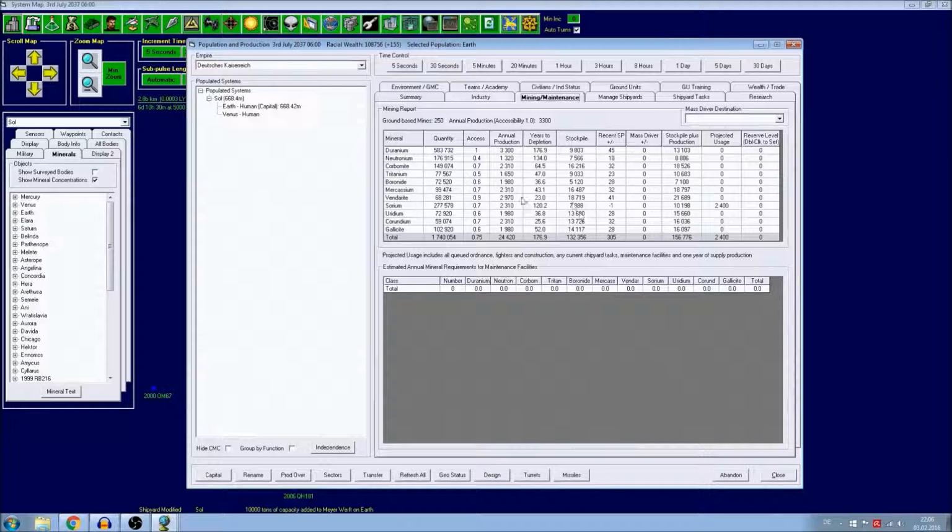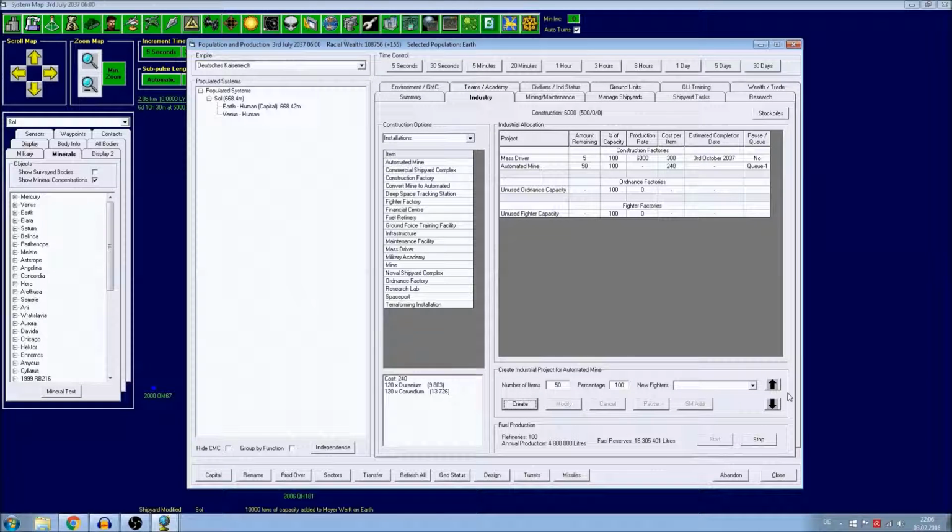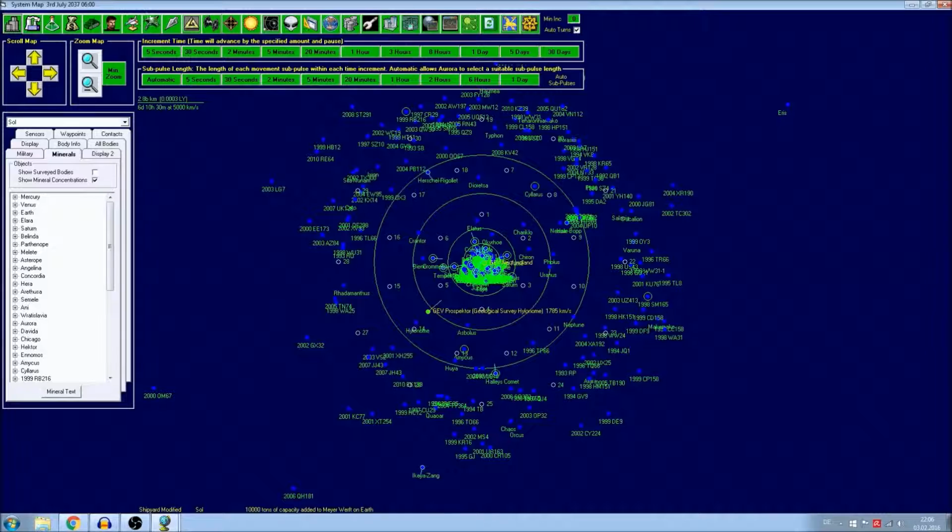I'm getting a little bit of a stockpile. We are losing some thorium, but not that much. It's fine. Industry. Oh, we are not using industry. I messed this up. Okay. What I want is, let's get some mass drivers. I want 5 of those. Once we are done with mass drivers, we will do automated mines. And I will start with 50. There we go.